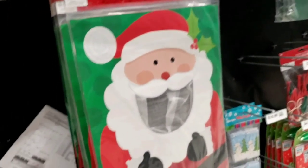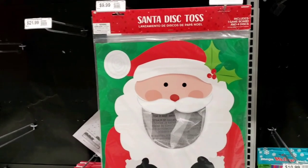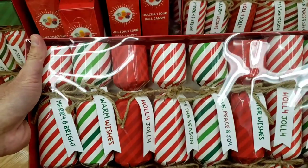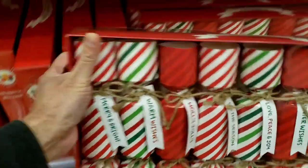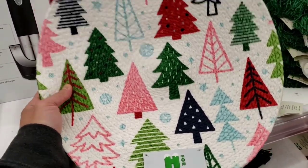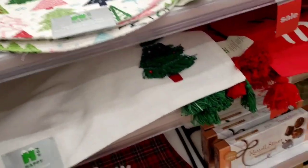Santa Disc Toss — there's a Christmas game you can play at home. On Christmas day, if you don't want kids to play their video games, you can get this Santa Disc Toss. These crackers right here — I remember growing up, we used to always have these during Christmas time. Two people each hold one end, they pull it and it goes bang. These placemats are on sale. Winter tree theme — Christmas tree — it's made out of 100% cotton, pretty thick actually. $2.50 for each placemat. Look at the plaid ones down here.